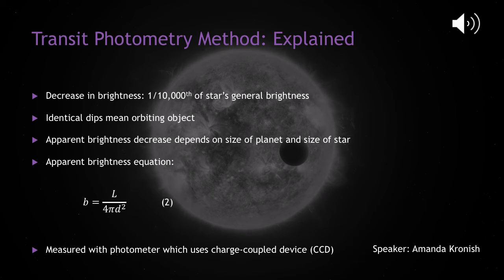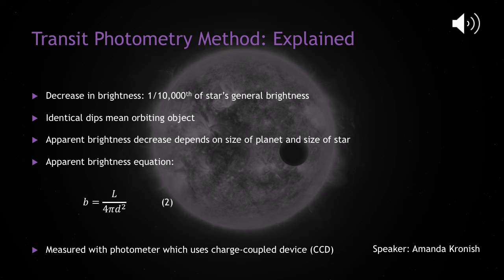As stated previously, the transit method analyzes the dips in brightness emitted from a star when a planet passes in front of it. These changes in brightness are shown by small decreases for a fixed amount of time and for a couple of hours at a time. The change in brightness is minuscule, around 1/10,000th of the star's general brightness. If these dips happen periodically, are identical, and last for the same amount of time every time, this is strong enough evidence to conclude that an object is orbiting the star.